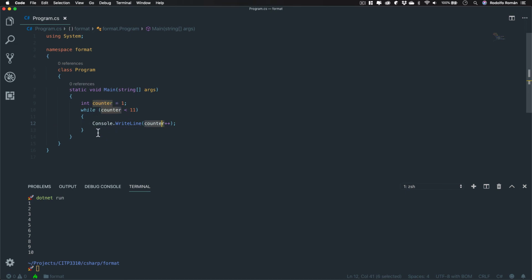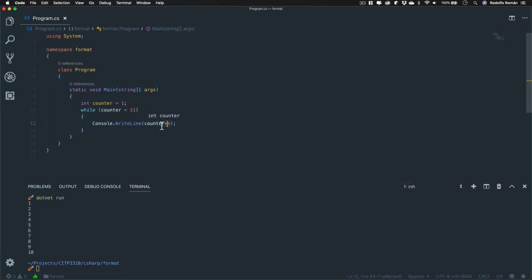So in the first loop, counter is equal 1. That's why when we print it, the WriteLine is going to be assigned 1, but my counter is already 2, because we increased it. So in the second iteration, the counter is already 2, and that works. We can save a line of code doing something like this, just to simplify stuff.